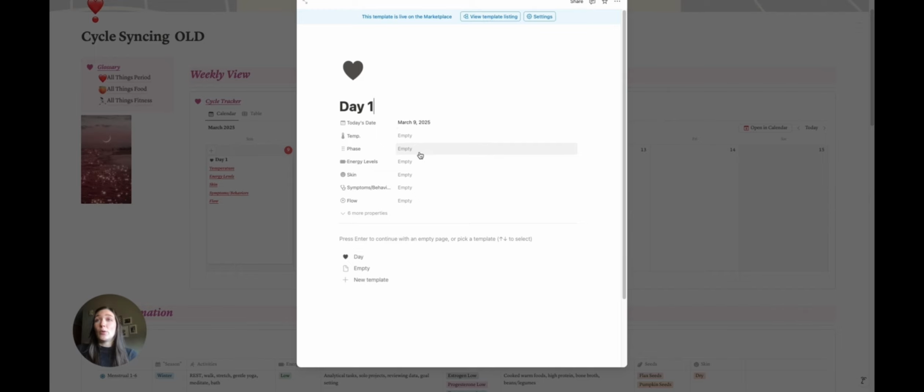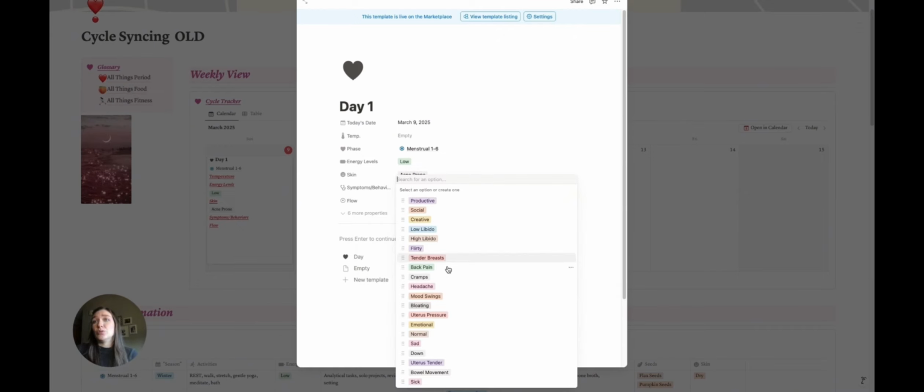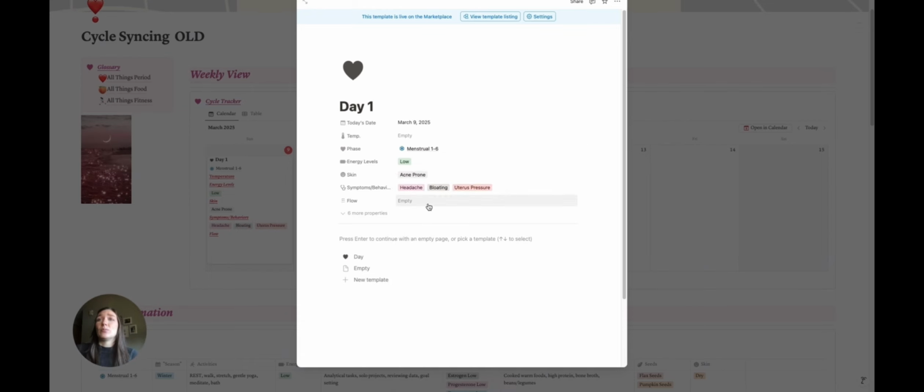You would put in here, so if it's day 1, that means you're menstruating. So you would click this and it's attached to the 4 phases, so you would put in your menstrual. And then that's automatically going to populate this low energy, because when you're menstruating, you have the lowest amount of energy. And then you can put in how your skin is. So when you are menstruating, your skin tends to be a little bit more acne prone, so you could put acne prone. When you're on your period, you're more likely to have headaches, have bloating. I have uterine pressure. And if it's your first day, maybe it's a light period. So you can use this to track every single day how you're feeling.